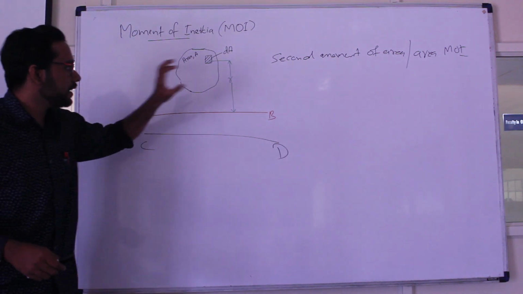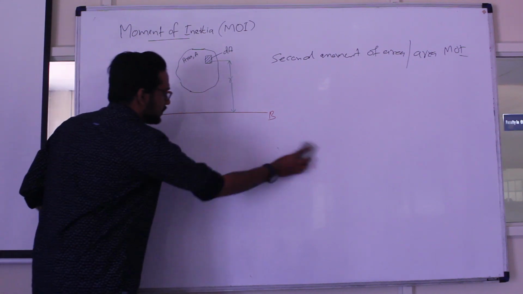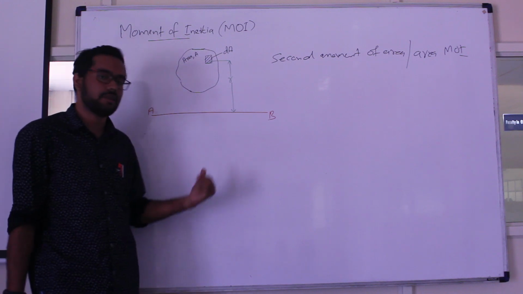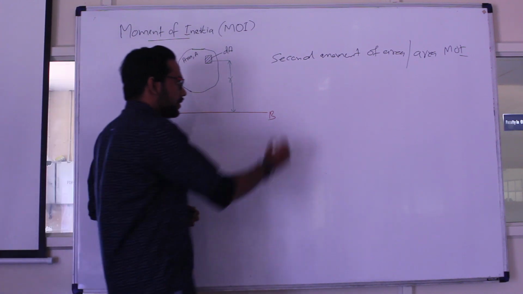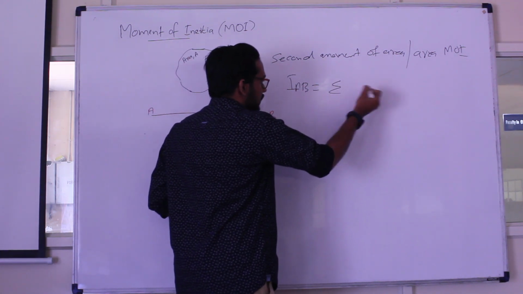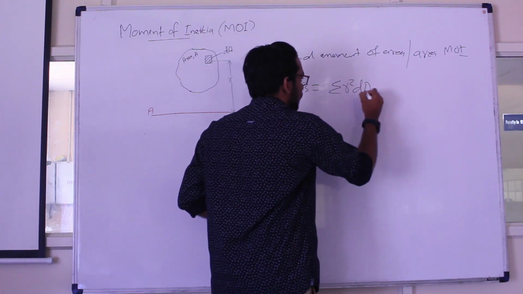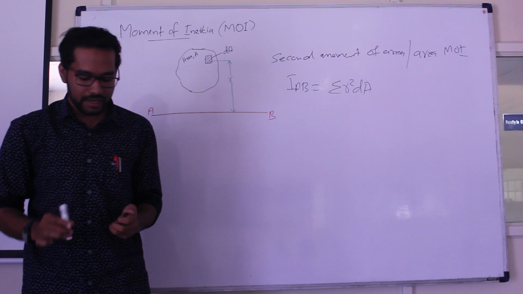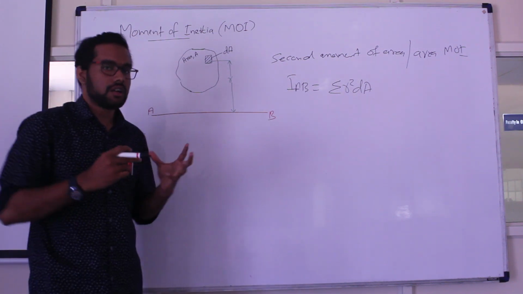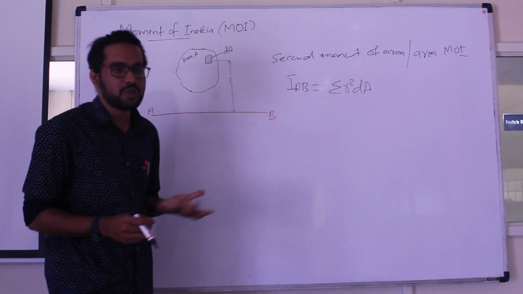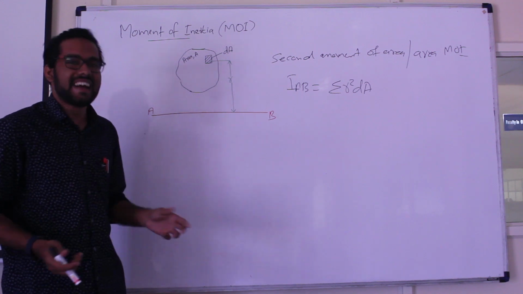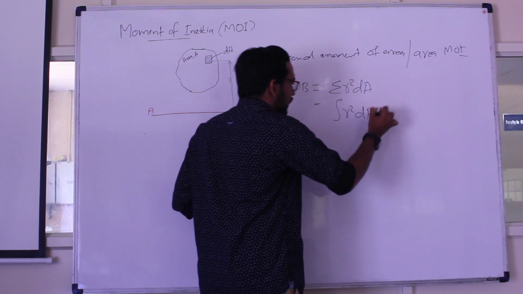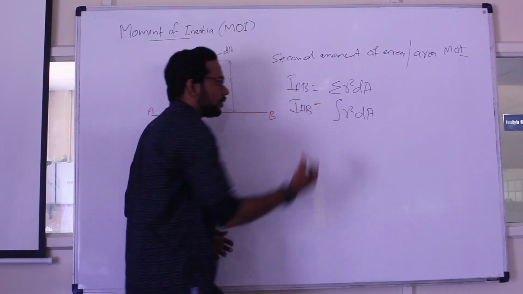Okay, now we are considering a body A and we have an axis AB. In the body, we consider an elemental area dA at a distance r from the referral axis AB. We need to calculate the moment of inertia of this area about AB. There is an equation for this: sigma r square dA gives you the moment of inertia of this area about the axis AB. We use sigma r square dA when the area is composed of small discrete areas. If we assume that the total area is built up by continuous figures, then we can use the integration method: integral r square dA gives you the moment of inertia of this area about this axis.